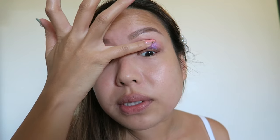Look at that! Super simple eye look today. And since in my last video, my everyday makeup one, I used blush for the eyes, I'm gonna try and use this eyeshadow as part of my blush. We'll see how it goes. I've never tried it yet, so I don't know how it's gonna turn out.